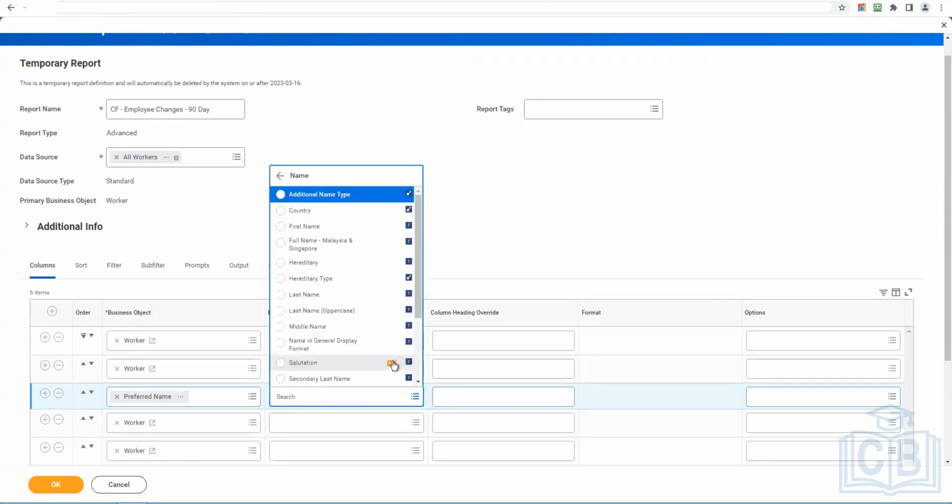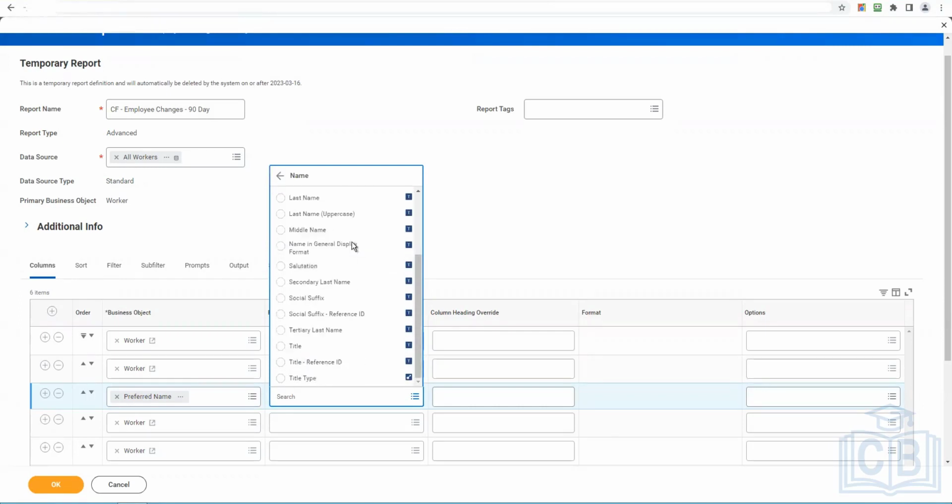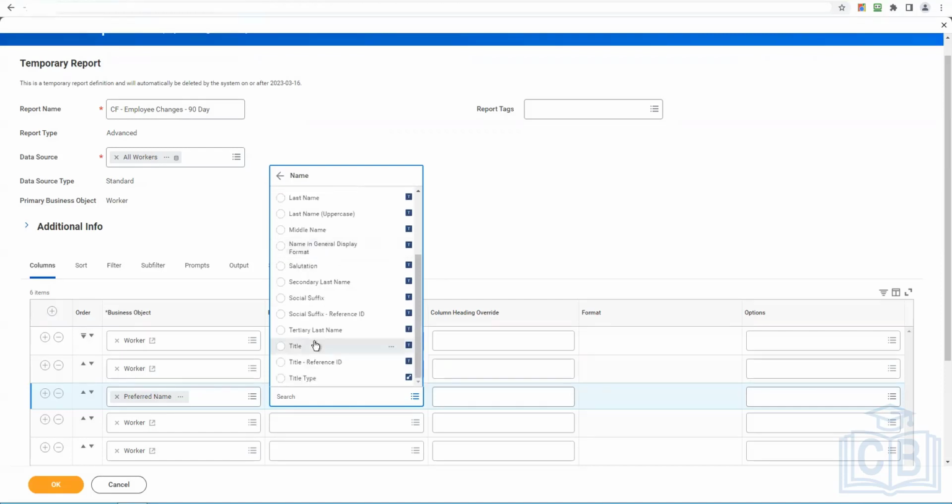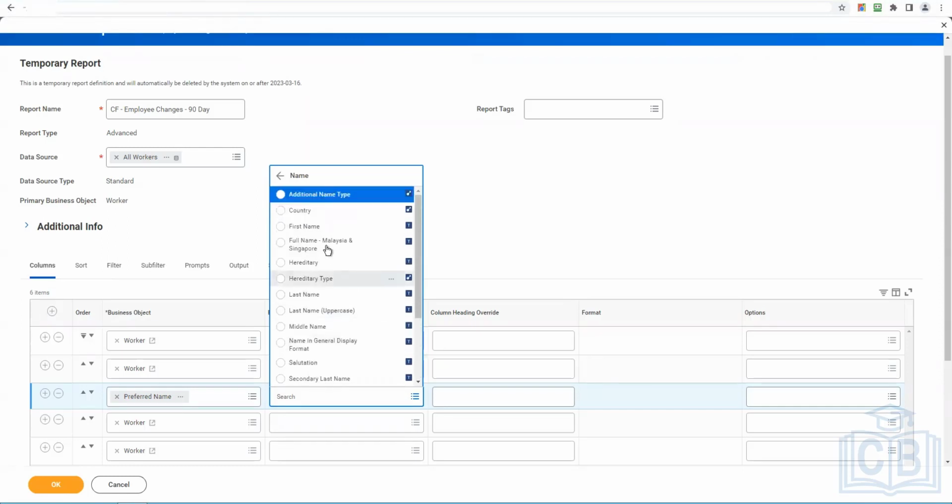Name. Let's say, do I have anything that requires a full name? First name, hereditary, middle name, name in general display format.